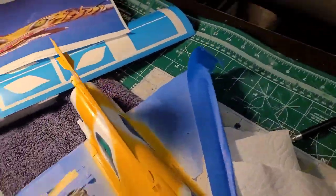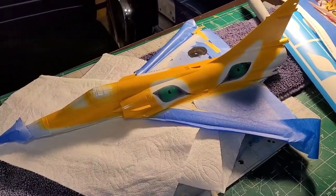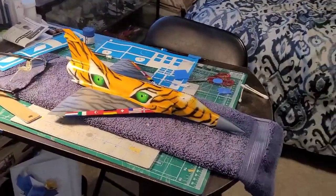And yes, the other side is painted as well. Alright, another quick update.